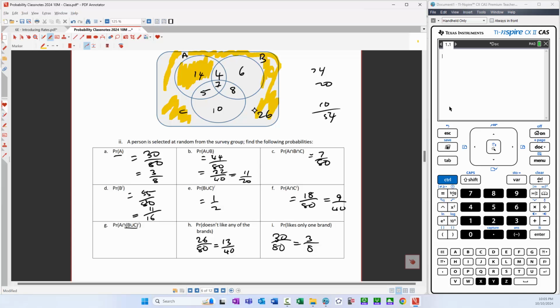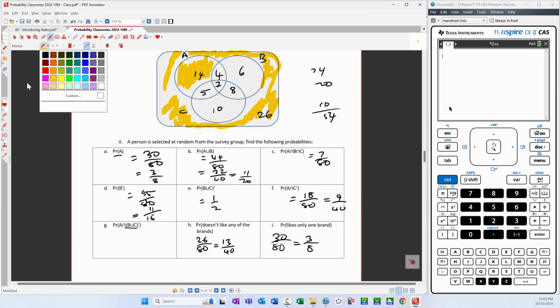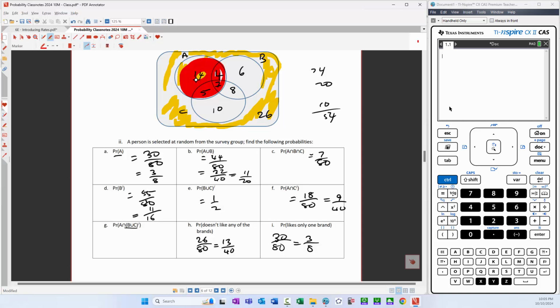Okay, and you can see there what I've done is I've shaded not B or C. So here's B, here's C, and I've shaded not them. All right, now what we're going to do is shade A. All right, so I'm going to grab a different color and shade A, and that is this one here. All right, now remember this is A and, so what I'm looking for is the thing that was shaded in this section here and here, and the only part I've shaded twice is this A only section here. So this basically means A only.